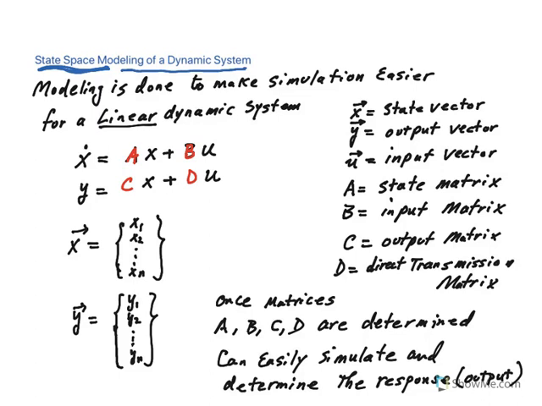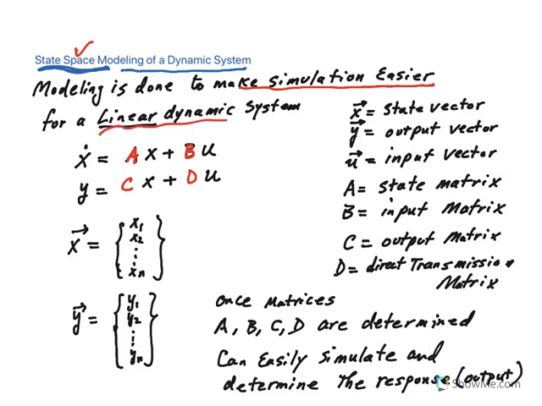So the whole idea here is that if we could model a dynamic system and put it in this so-called state space format, then the simulation becomes very easy. It could be done much easier. And you'll see, hopefully I'll do a video with Matlab within that, and you could see what I'm talking about. I will let you know.